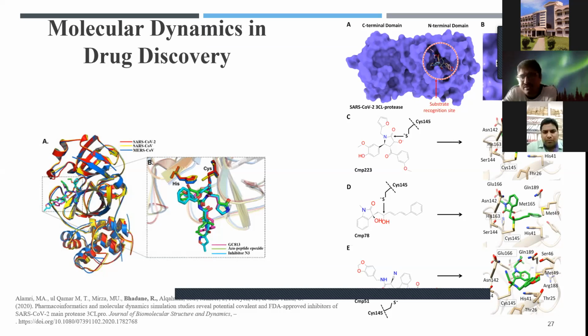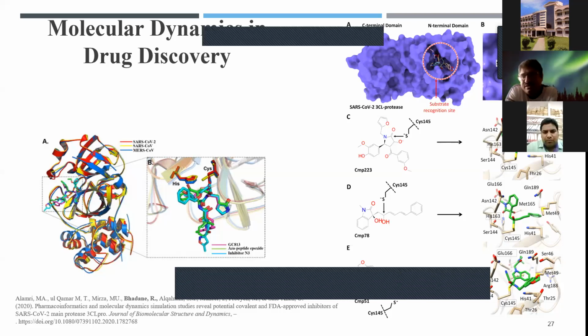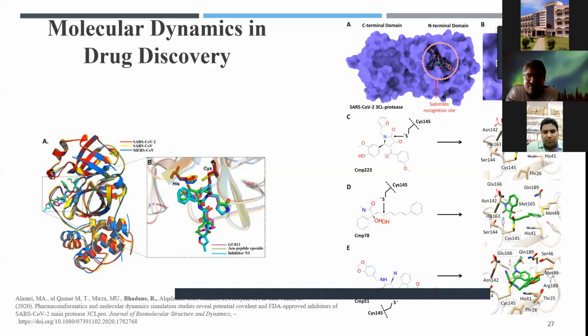Then we calculated the binding free energy, because the docking score was quite random. We are not relying much on the docking score, but instead we calculated the binding affinity using the solvation model we discussed, the GBSA solvation model, MMGBSA, and then calculated the binding free energy. Once we got the binding free energy, we ranked the molecules as per their binding free energy, and those molecules having the least energy, or the most negative energy, were chosen for the next phase.